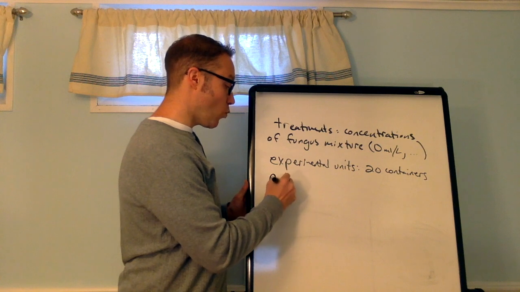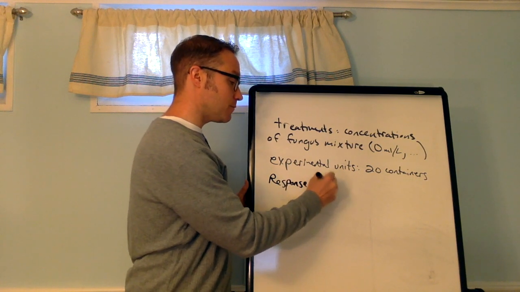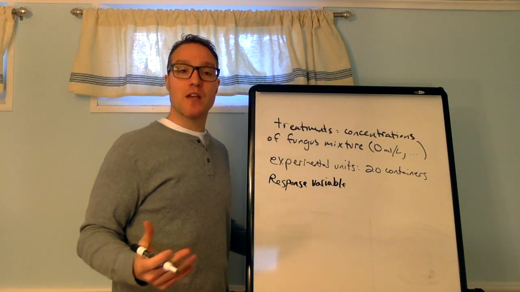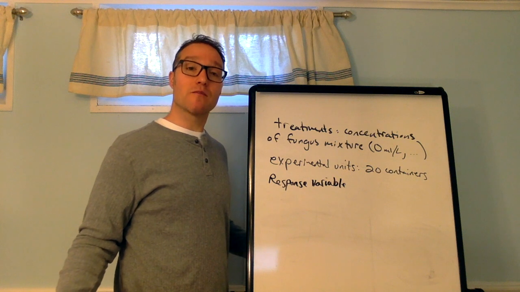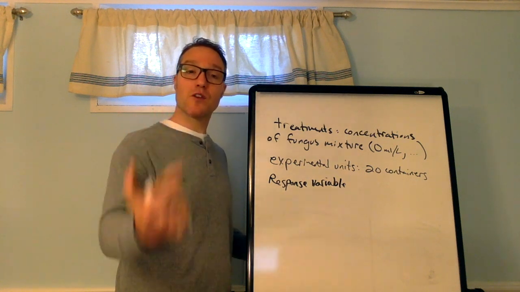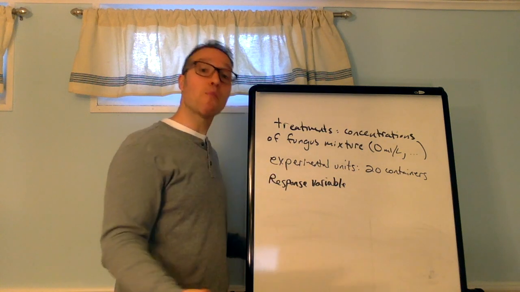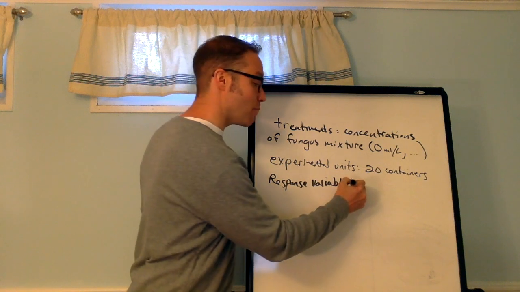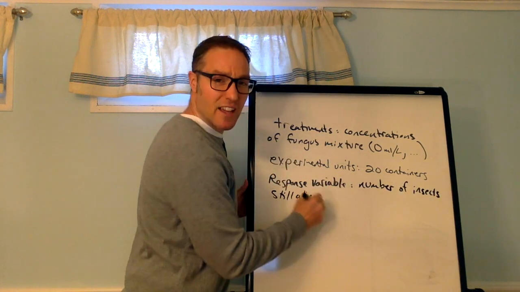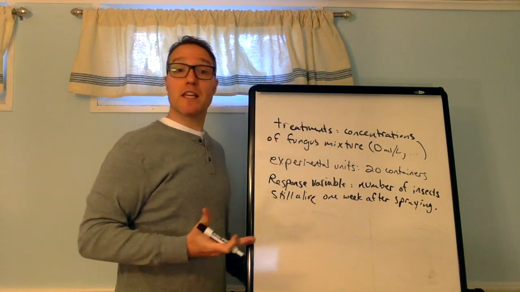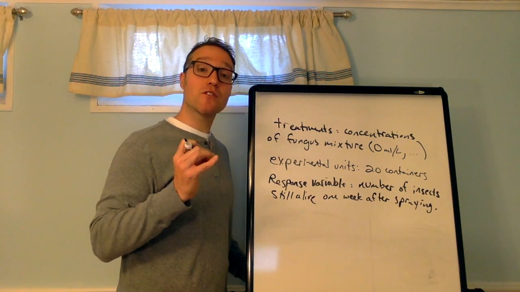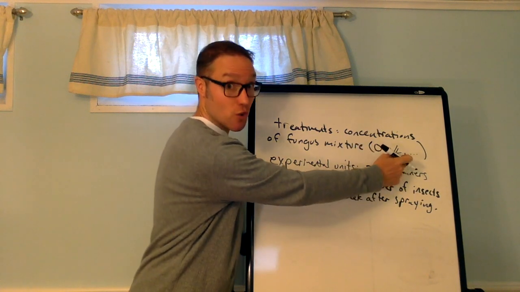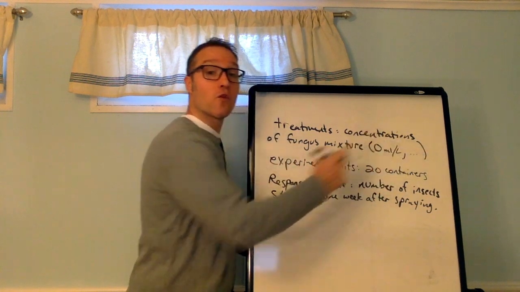What's the response variable? So, what are they measuring? Now, this has to be a variable. So, don't write something vague like bugs that are alive. It's the number of insects that are still alive, because they're counting them. So, you want to include words like number, frequency, mean, standard deviation, proportion. Okay, what are they actually measuring? So, here they're measuring the number of insects still alive. And do they give a time period one week? These may seem like easy questions to you. I don't know. But you have to write complete sentences, and you have to use the context. And if there are units, use units. And don't do what I just did here. Do what I say now when I do. List out all four of those treatments.